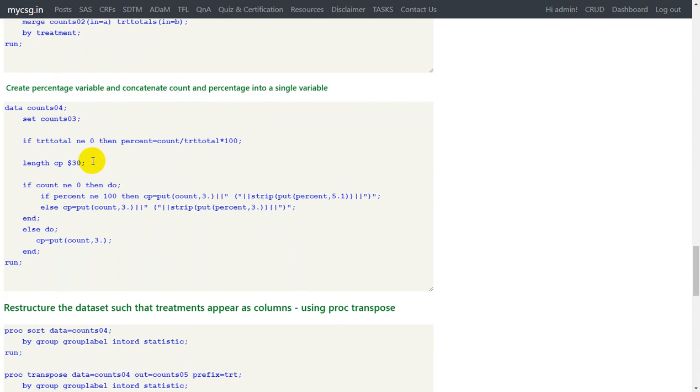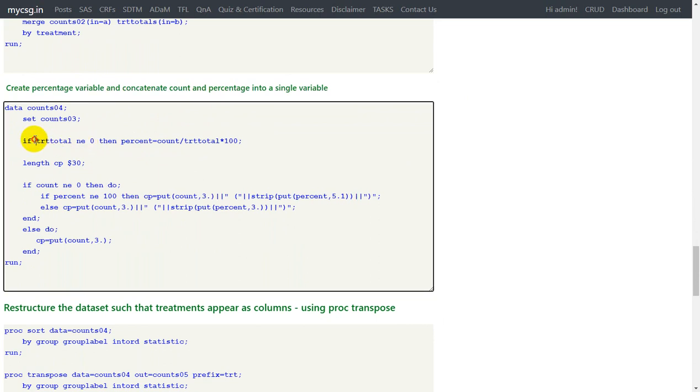So here if you see, we are calculating the percentage when the TRT total is not equal to 0. So we are checking whether the treatment total is not 0, because if we do not check for this, we are trying to divide the number by 0. So if TRT total is equal to 0, the denominator value will become 0 here.